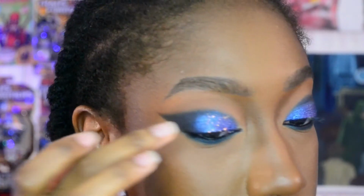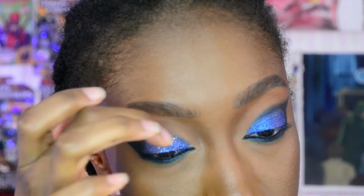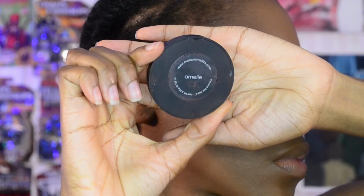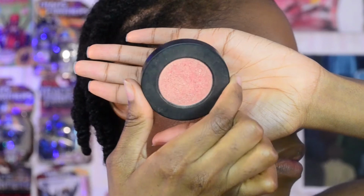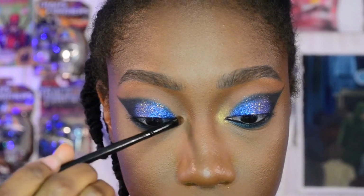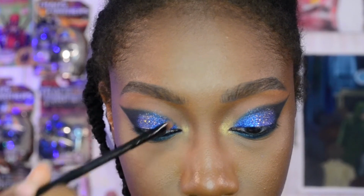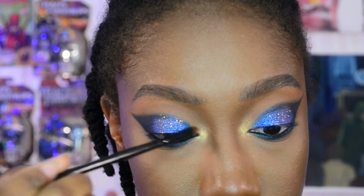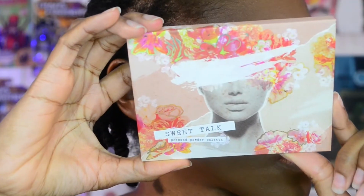I don't want it to be super compacted on the lid space, so I still want the blue to shine through, so I'm just putting it a little sparsely. Then I'm picking up from Melt Cosmetics Emily, I believe that's how you say it. So I'm grabbing that shade, putting it on my brush, wetting it with setting spray, and putting it in the inner corner, inner tear duct of the eye space.